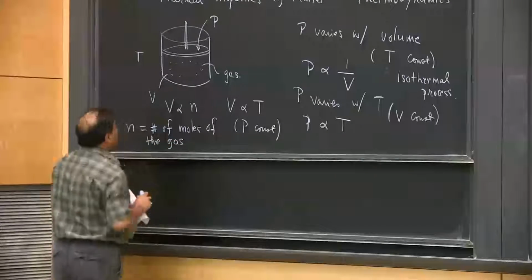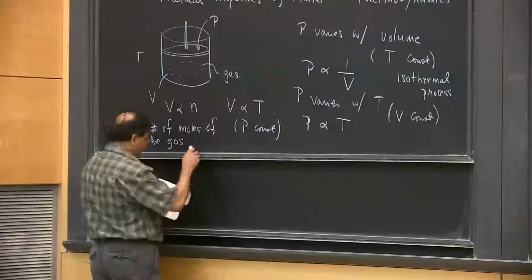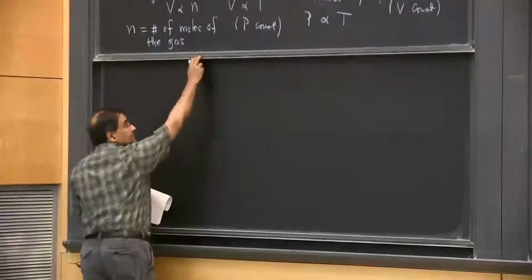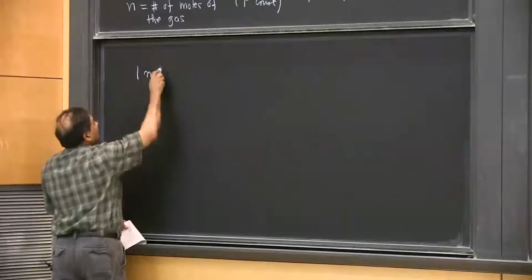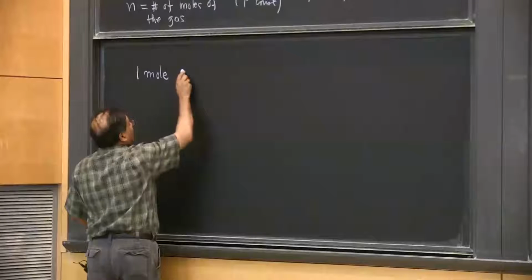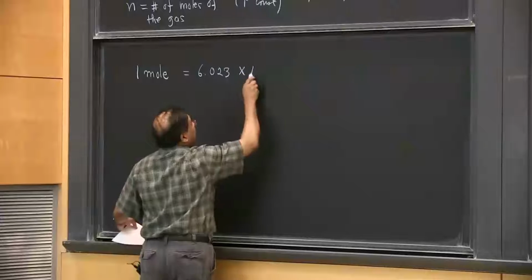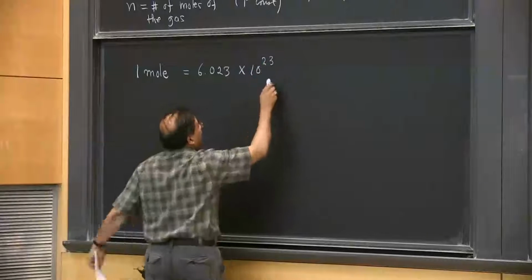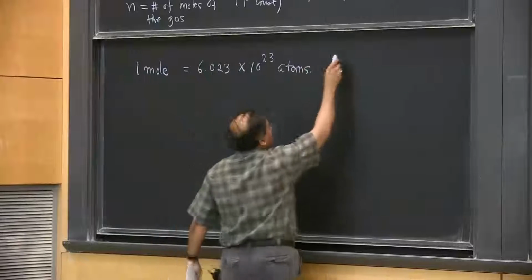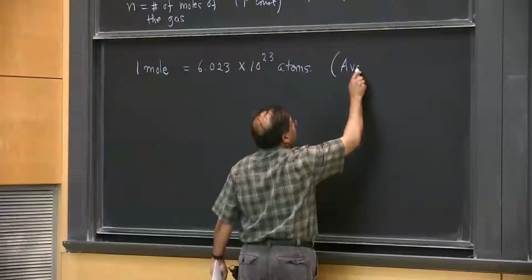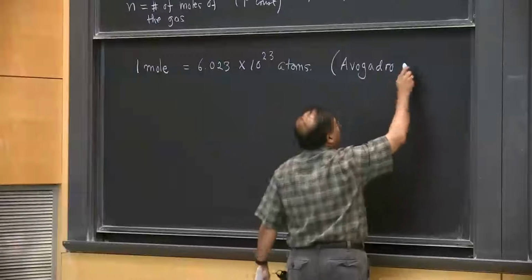So basically, that's the atomic number in kilograms having how many atoms? The number of atoms is, so 1 mole contains 6.023 times 10 to the power 23 atoms or molecules, whatever. So this, of course, is what is known as a universal constant. It's a very weird thing, and it's what we call Avogadro number.